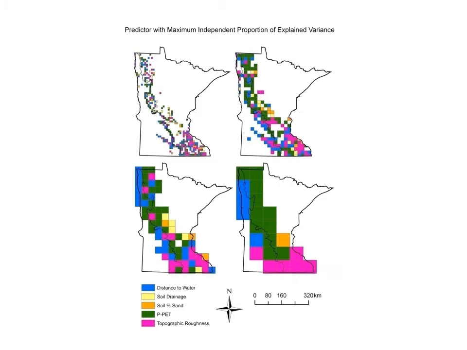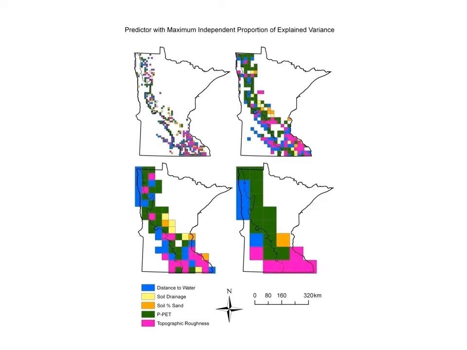So here is a series of maps that shows the predictor, or which of these factors is the most important predictor for grid squares that run along the prairie forest border in Minnesota. And these are at different spatial scales. In the upper left, squares that are just a few kilometers on a side, or just a few miles on a side, and then we have squares that are about 10 miles on the upper right, and then 20 or 30 miles on a side in the lower left, and then very big grid squares that are 40 or 50 miles on a side in the lower right.